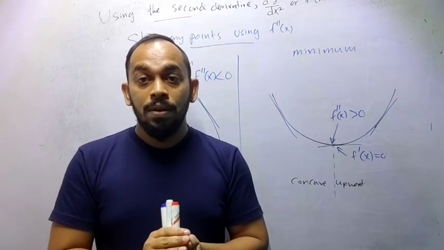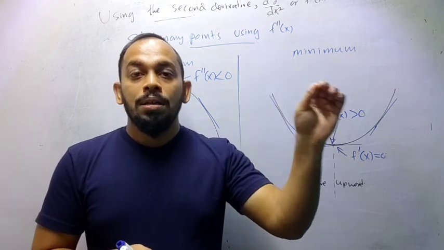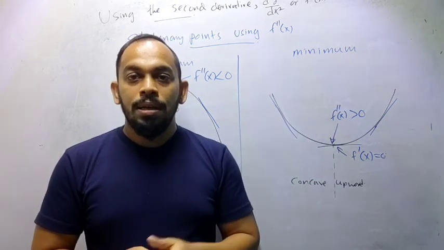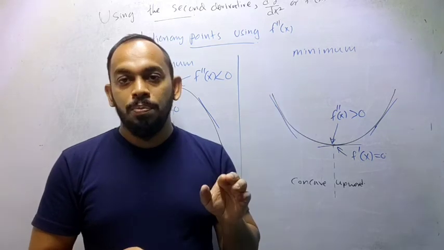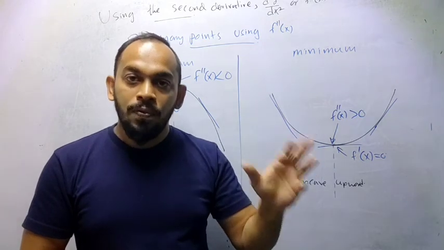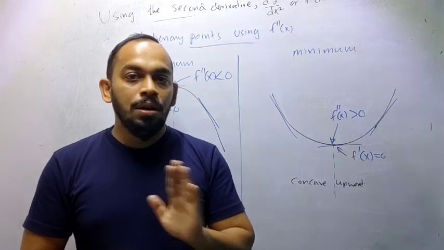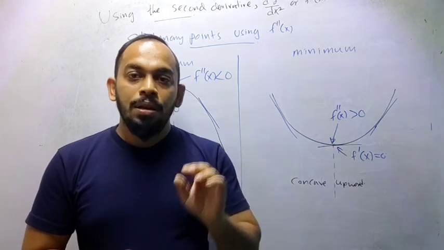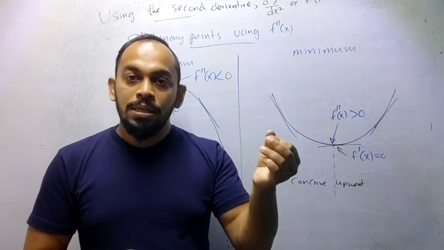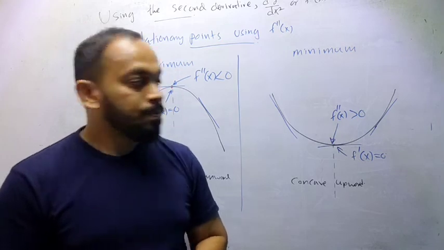With the first derivative test, all you have to do is find the stationary points, then use those stationary points in the second derivative test to figure out whether they are maxima or minima, right? But we are not going to do that in the exam. In the exam, you use the first derivative test. If they say to use the second derivative test as well, then you can use that. Okay.